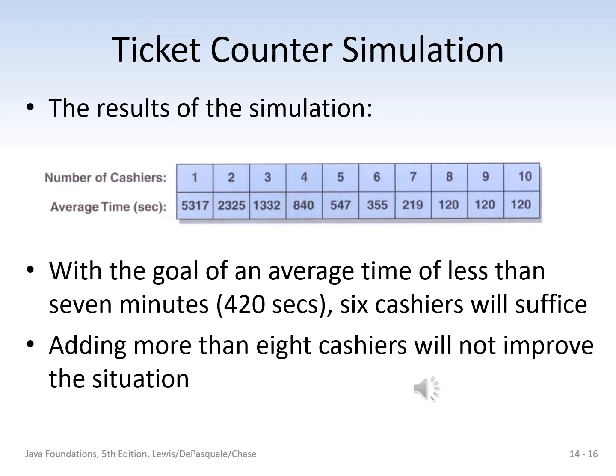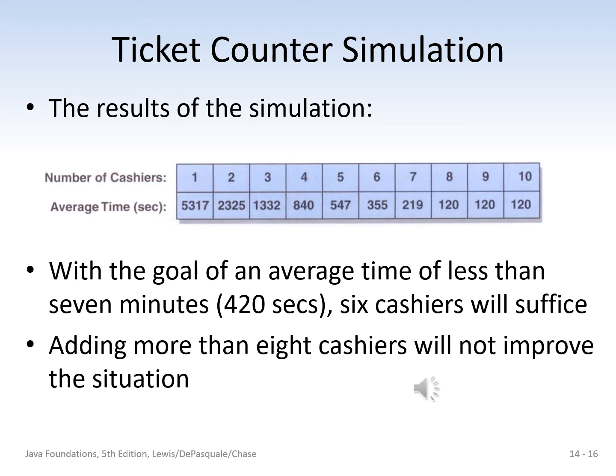When you get to 6 cashiers, you're under that 7-minute wait time. But once you get to 8 or more cashiers, you're simply waiting the 120 seconds, or 2-minute transaction time, and there's really no latency in the queue. So adding more than 8 cashiers will not improve the situation at all.